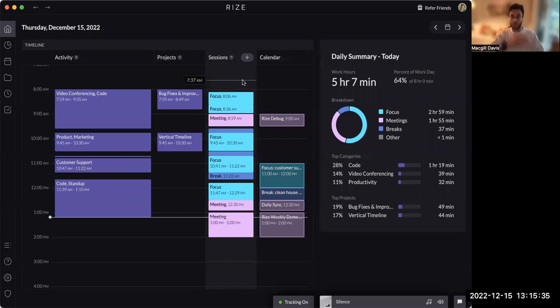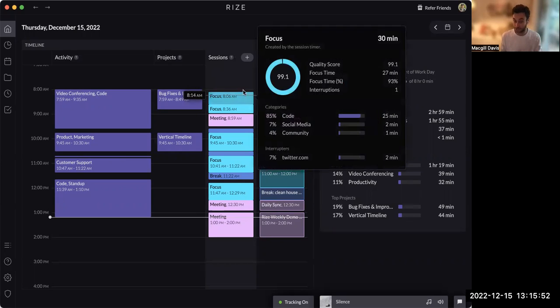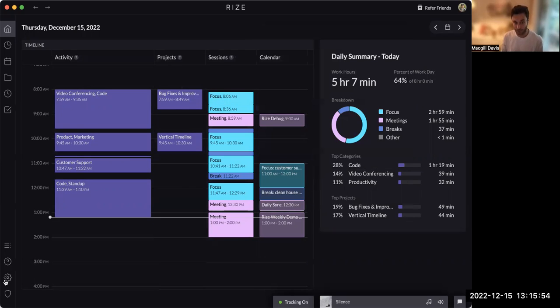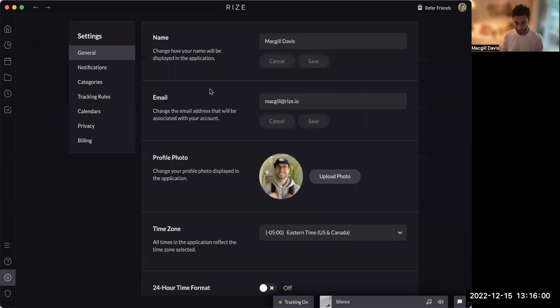Since we spoke about categories earlier, focus auto detection is built on those categories. So Rize basically looks at all your categories and divides them into focus and non-focus categories. And if you spend enough time in focus categories, Rize will create a focus session. To see your focus categories, you can just head to settings, press the period, or you can just click settings in the bottom left corner.